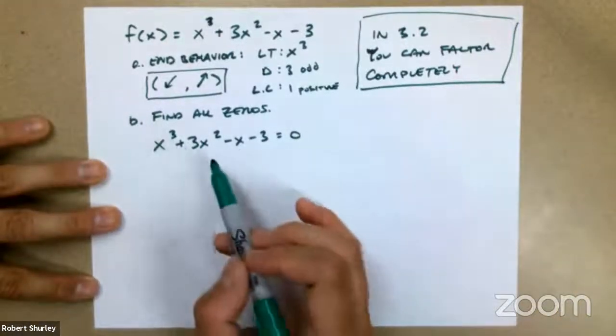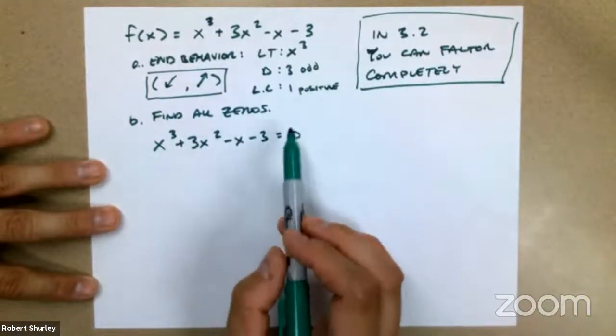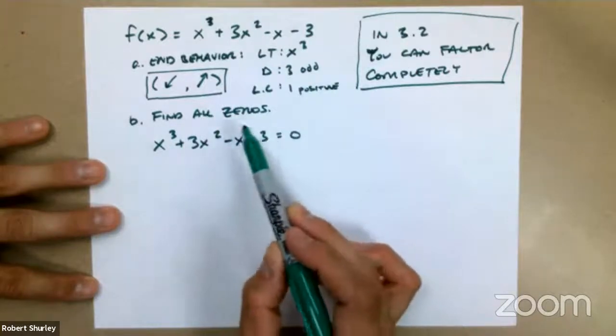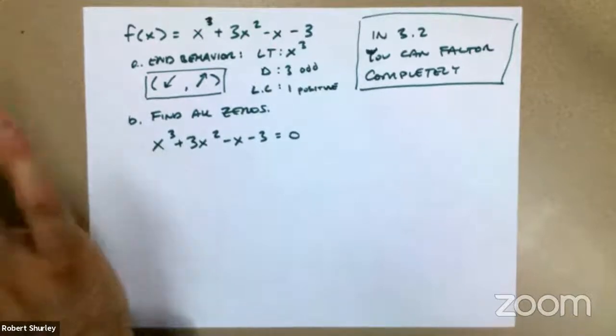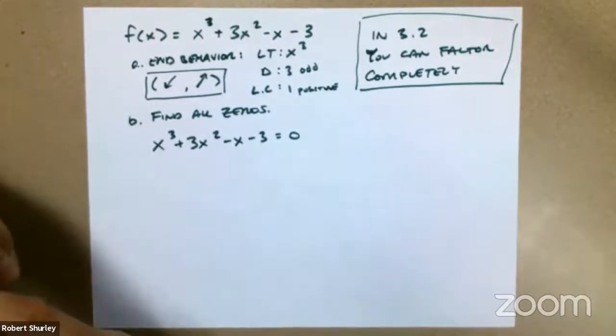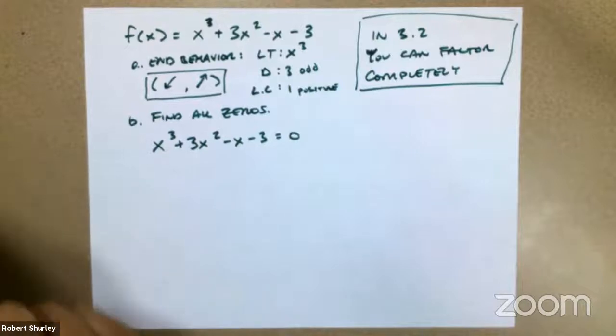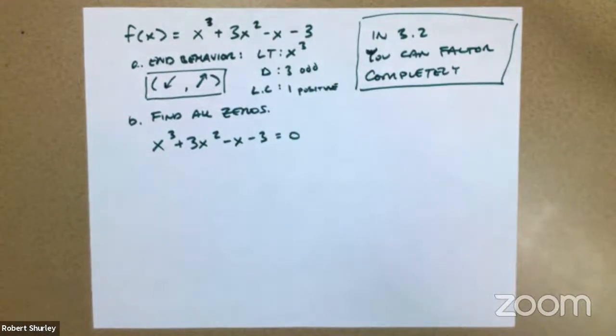Now look, we've got an x cubed plus 3x squared minus x minus 3. If I want to factor this for all the brownie points in this class, what would we have to do to factor this? You can type it in the chat and you will receive all of my brownie points, which mean nothing but respect from this side of the Zoom session. If I wanted to factor this, what would I have to do? What's it called?